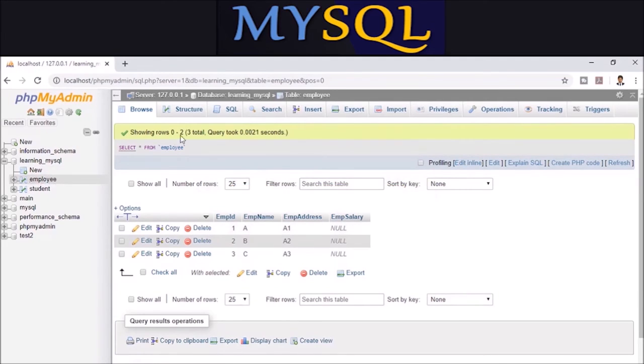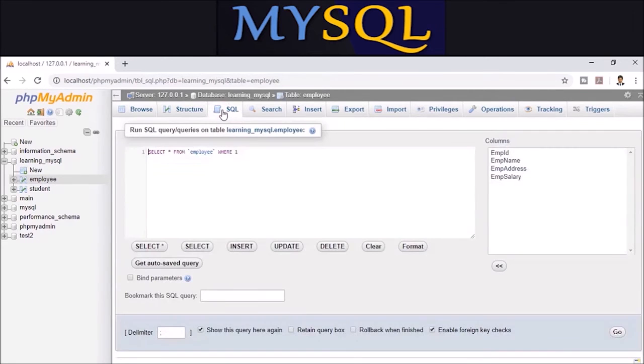Click SQL. Instead of asterisk, we will write two required columns. Click Go.